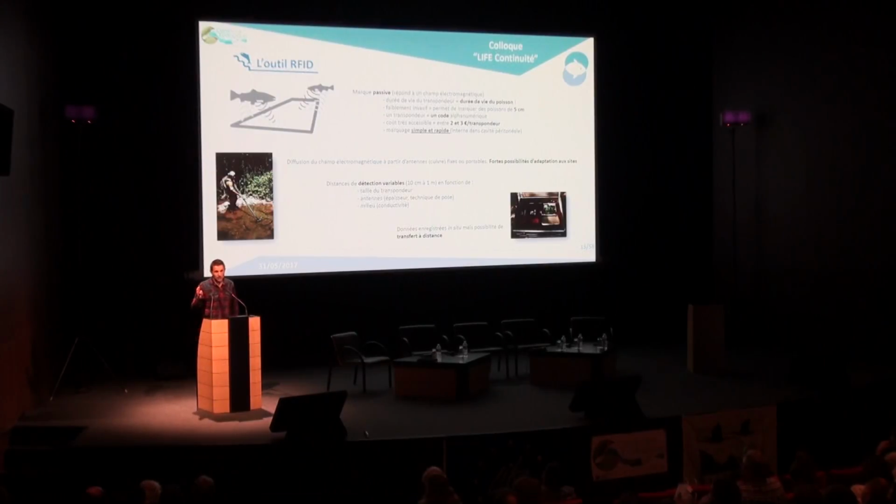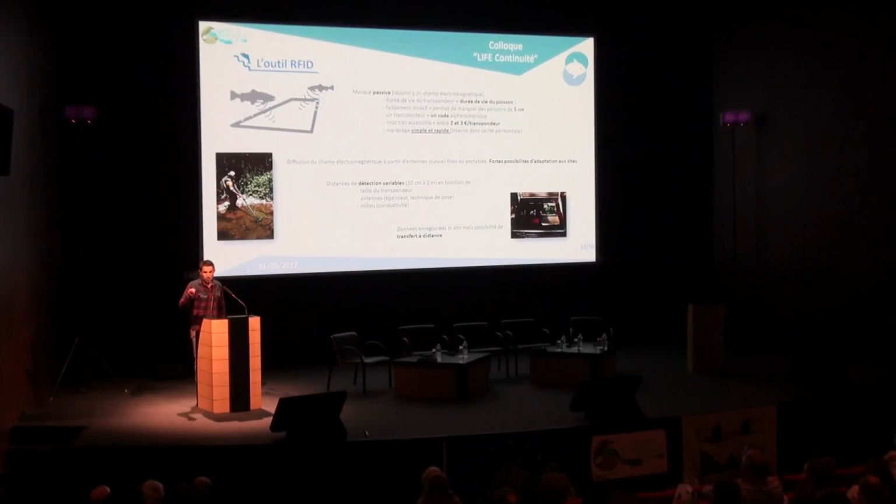They can be 9, 12, 23 millimeters, so we can tag fishes which are as small as 4 centimeters, so we can work with different sizes. And it is not very expensive. It costs between 2 or 3 euros per transponder, so we can mark many fish. And it has an interest for the follow-up. I come back to that later on.